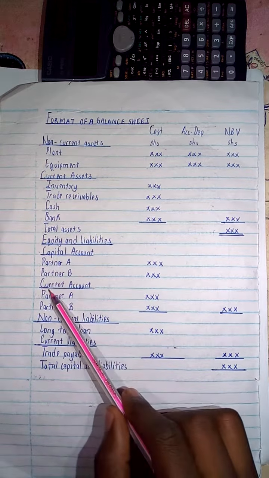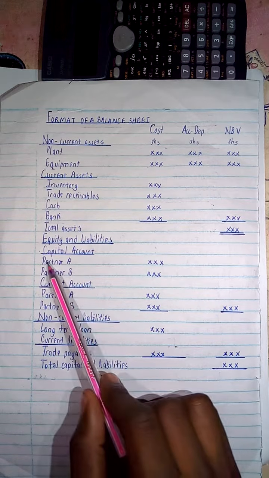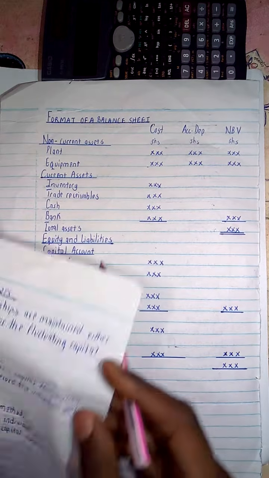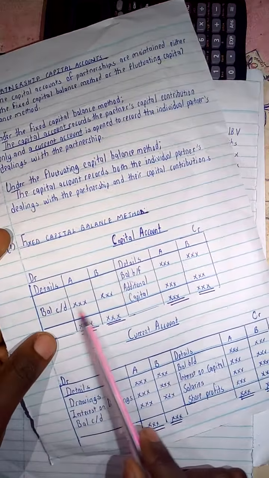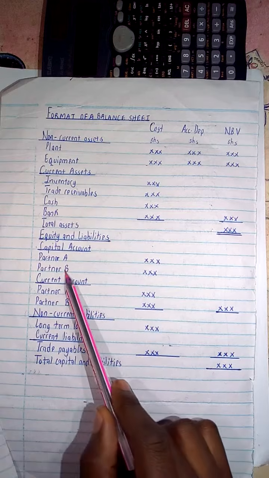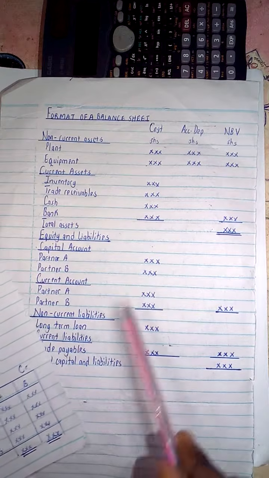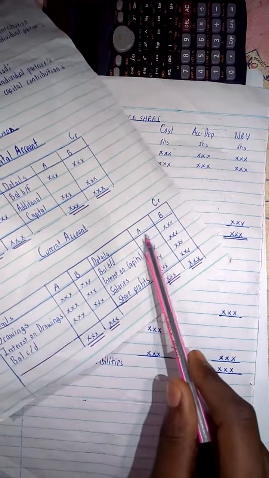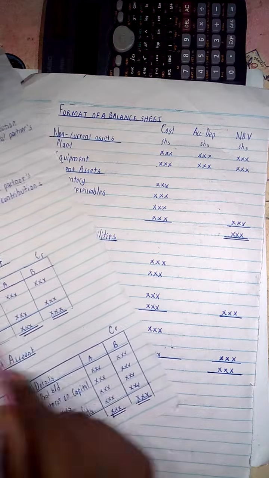But if at all you have used fluctuating, that means you're going to be having one account here, which will be the capital account, which will comprise of partner A and partner B. Now with this, when you look at the capital account, you will go back here. Since they are using the fixed method, you will go back here. Now this balance carried down is going to be the one which will be brought here of A and B. Balance carried down of A and B is what's going to be brought here. Then if you have to look at the current account for A and B, balance carried down A and B, it's what you're going to bring here, meaning they use the fixed method.